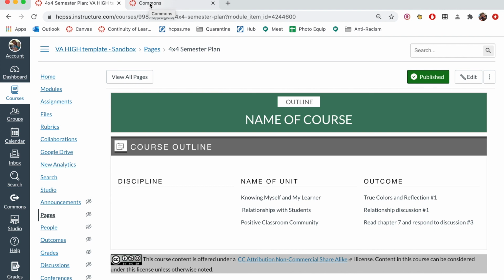And that could be full-fledged modules you had last year, or that could be one assignment that you had that was a single Canvas page that you're just kind of plugging into this new template so that everything is looking consistent across all of the modules and across all of the students' Canvas courses.